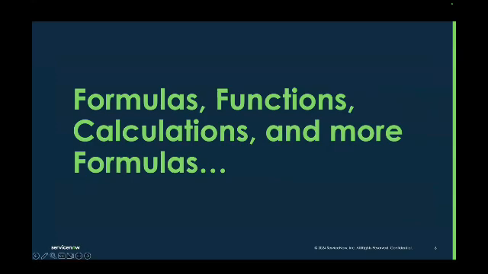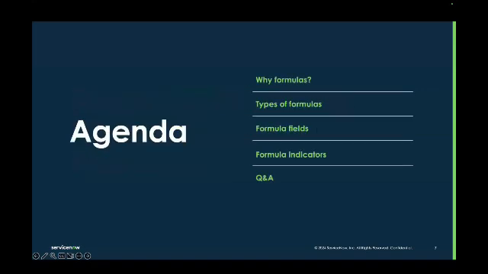I want to make sure you have everything at your disposal to handle the issues and the use cases that you have. So before we get to formula indicators, we're going to talk about formulas, functions, calculations, not necessarily in that order. We are going to talk about why we use formulas at all, whether it's formulas, calculations, or functions, the different types of formulas that we have. We're going to go through those and talk about formula fields, and then we'll get into formula indicators and talk some more about use cases in there.